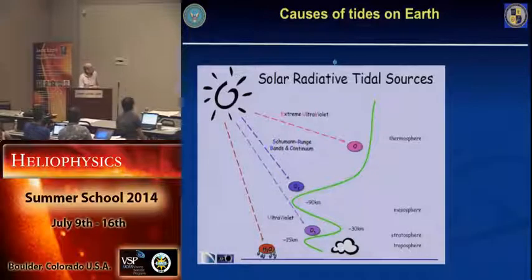And two are most relevant. There's the absorption of sunlight by water vapor. There's also the latent heat release from tropical convection. And there's the absorption by ozone in the middle atmosphere. And the depth of the absorption, for example, ozone, it's a deeper, thicker absorbing layer, guides the vertical wavelength of the tide that's produced and the mode of propagation.